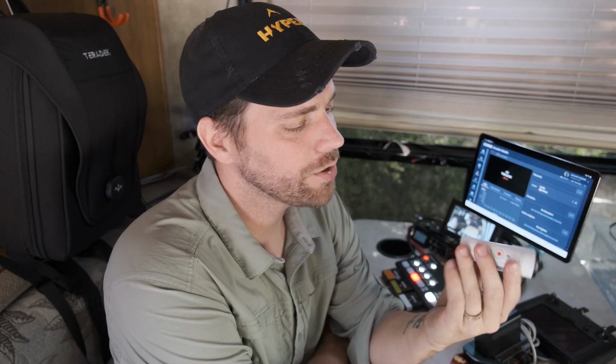And overall, I would just love for somebody to come up with the next version of this camera so we don't use them anymore. I keep thinking a GoPro will do it. Like a GoPro, you get so close. You get so close, GoPro.